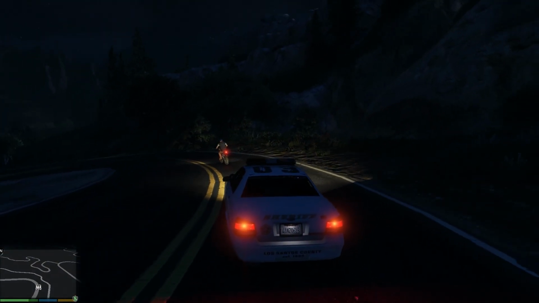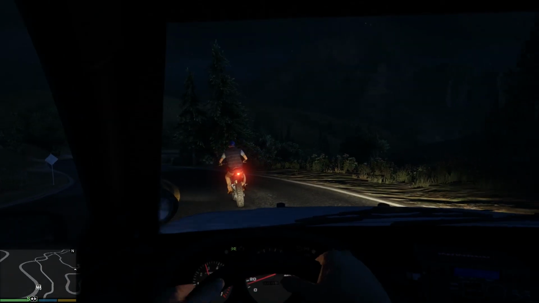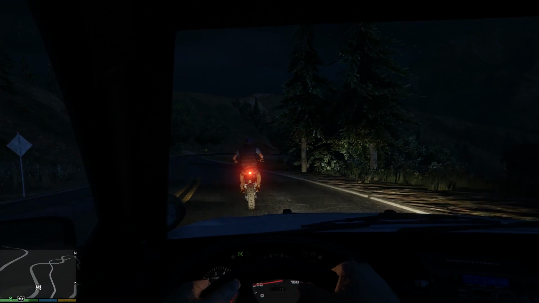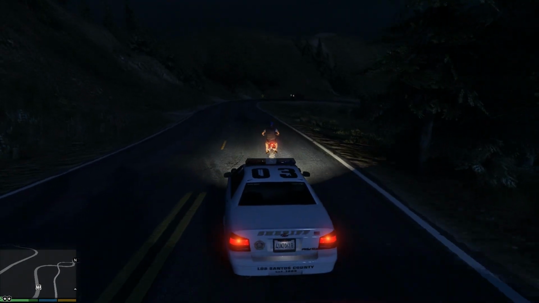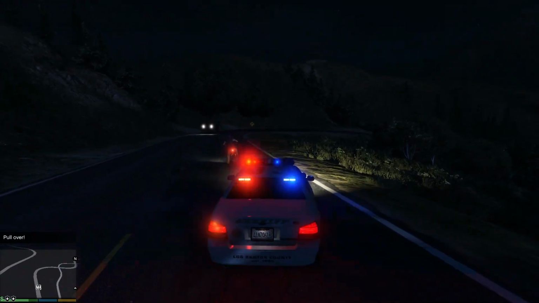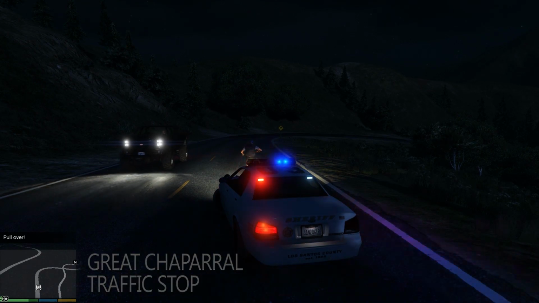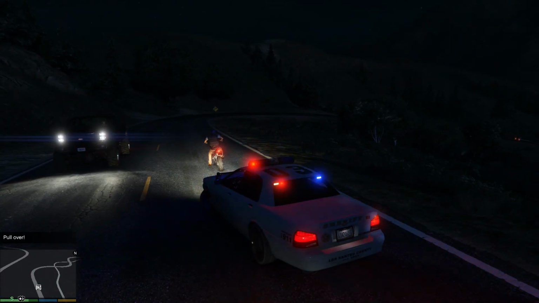This guy here is driving a dirt bike. And it looks like it has no registration on it. No plate. And he's not wearing a helmet, so we're going to stop him for that reason alone. Yeah, he's pulling over here. Looks like he's not going to do anything else.